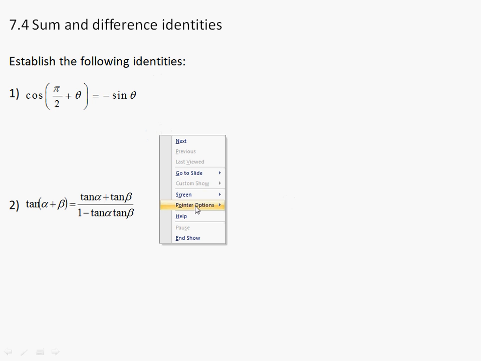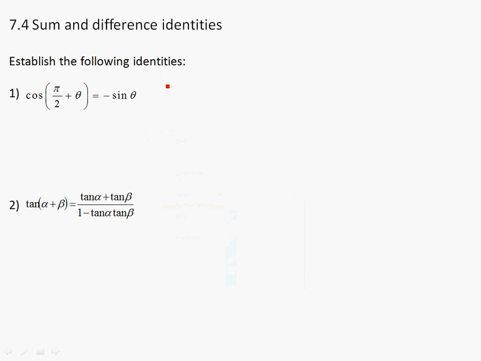So hopefully you remember a little bit from identities from before break. If you were asked to establish this identity and you did have some of these rules that we saw yesterday, then hopefully you can recognize the cosine of pi over 2 plus theta as an alpha plus beta kind of problem. So on the left side, that pattern should be the cosine of pi over 2 times the cosine of theta. And then with that being a plus, this should be a minus, and then it's the sine of pi over 2 times the sine of theta.